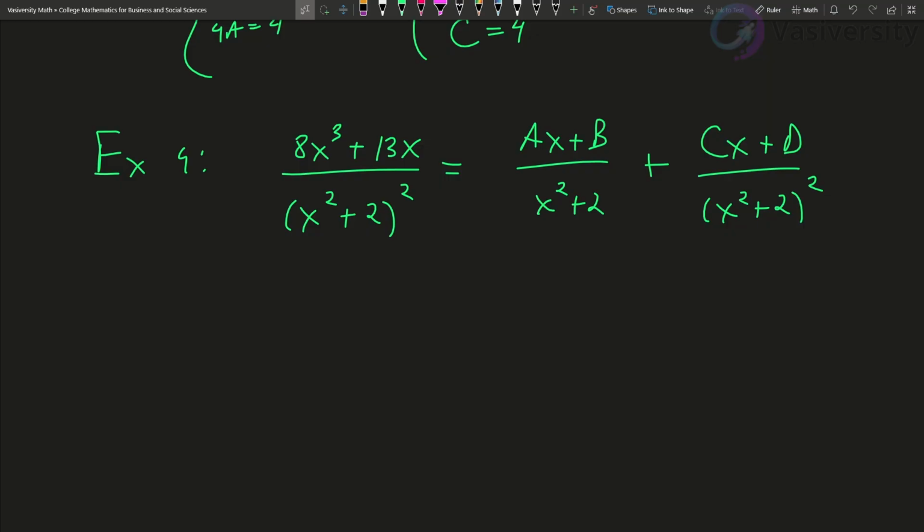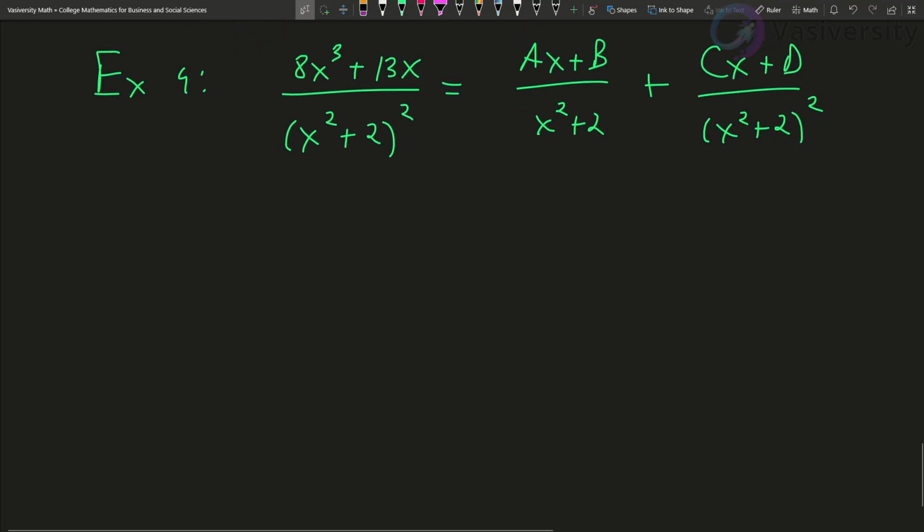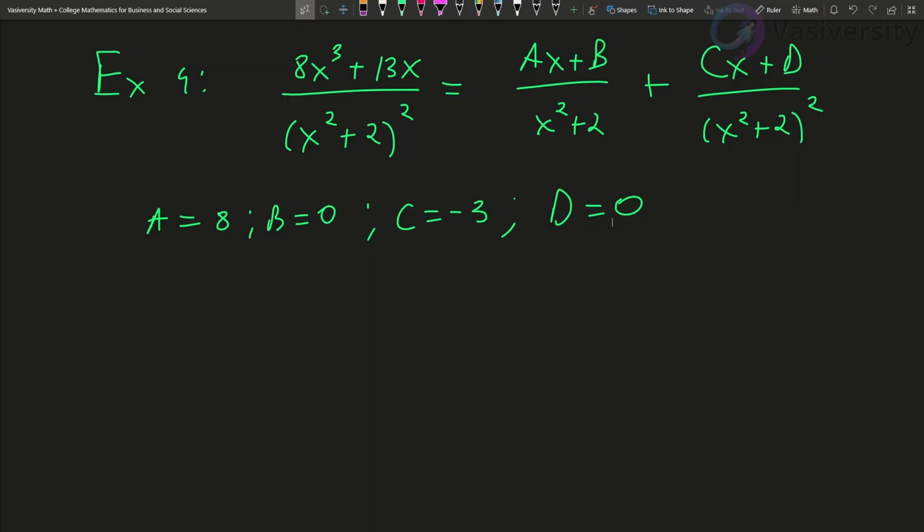All right, so the only thing that gets simplified is, of course, the numerator. The numerator is going to be in the first powers compared to the third power over here. So you can work it out, and the answer here is a should be equal to 8, b should be equal to 0, c should be equal to 3, and d should be equal to 0. You can work out the steps to find the solution. Okay, perfect.